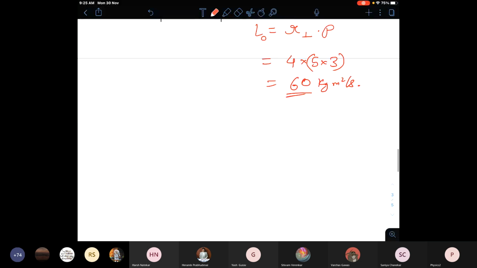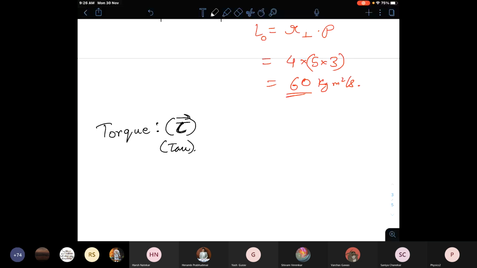Now let's move on to torque. Torque is represented by tau. The spelling is TAU, tau. It is not T and it is not U, it is somewhere between T and U, a combination of that. So it is called tau, like this. This is just a representation symbol of torque.